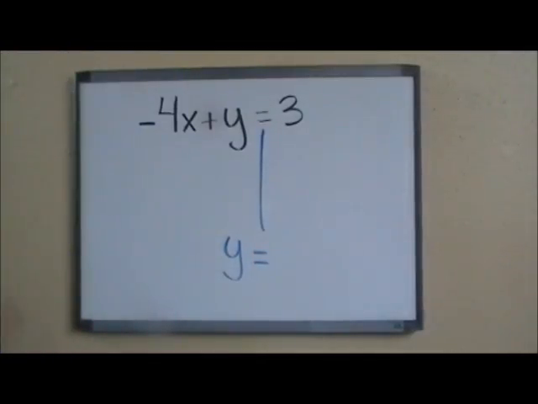As I noticed, this equation is similar to the one before, but I noticed that I have in this case a negative 4x and a y on the same side. So I remember that the y has to be by itself, so what I need to do is to cancel the negative 4x by doing the opposite.